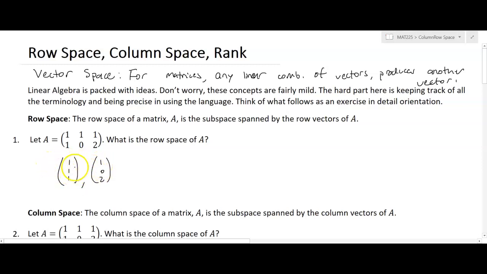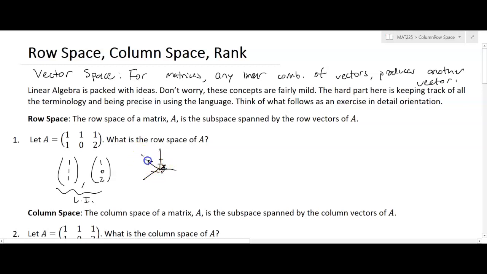Well, these are linearly independent. We know that because there are two vectors and we see that these do not lie along the same line. 1, 1, 1 does not have a 0 component, and there's no way to scale 1, 0, 2 to get a 1 component in the y. So these span a plane. 1, 0, 2 would be somewhere right in here, and then 1, 1, 1 would be 1 this way, 1 this way, and then 1 up. So it would be kind of like a vector pointing straight up like that.